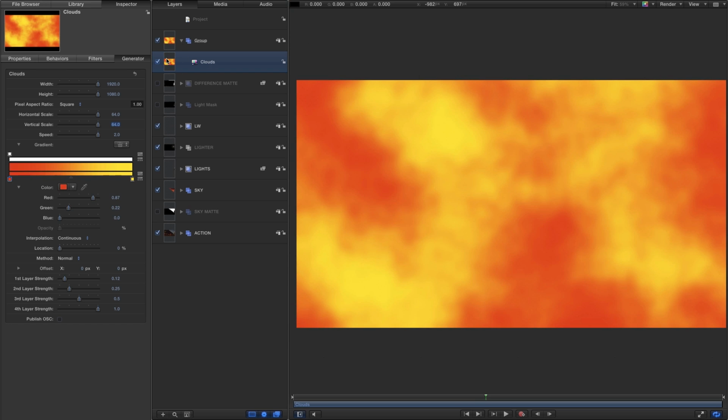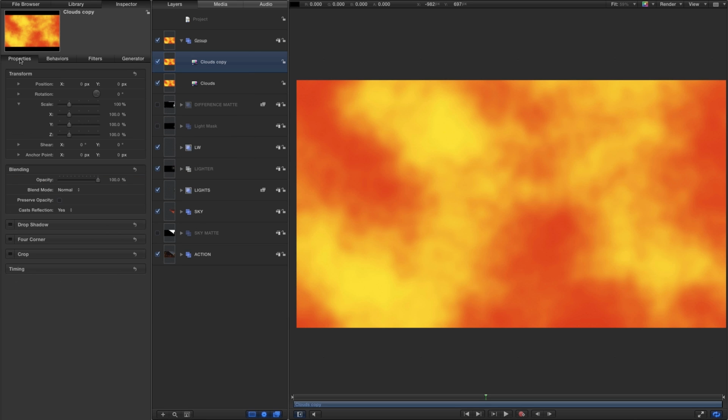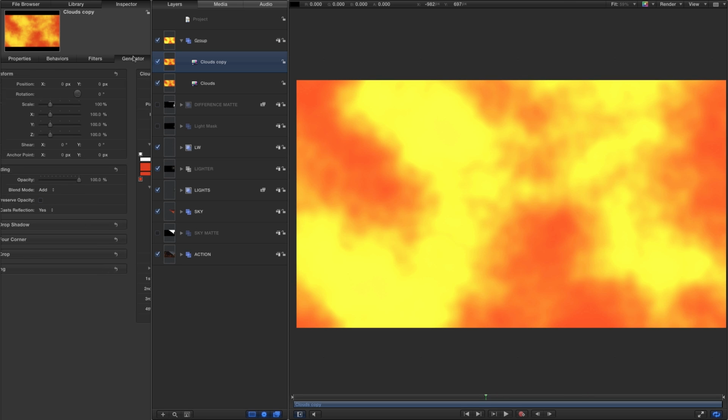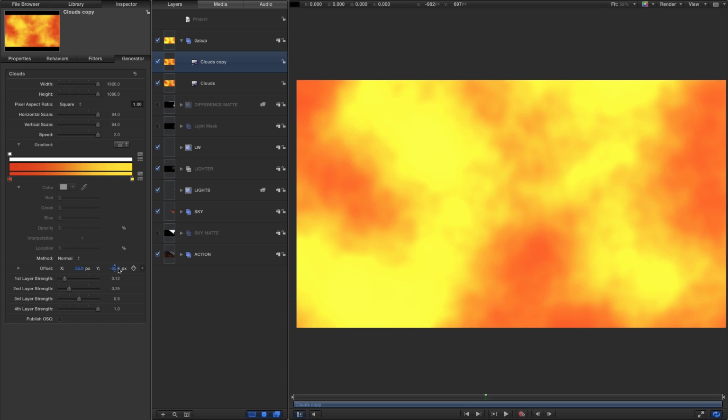Then I want to select this and duplicate it, so right click duplicate, come to properties, set the blend mode to add, and I'm going to come back to the generator and we're just going to offset it randomly on X and Y, just so we've got a different result, just combining those two. I think that's working a bit better.